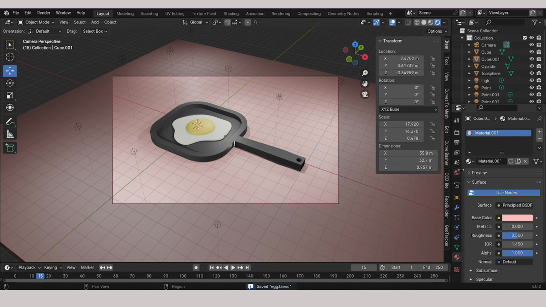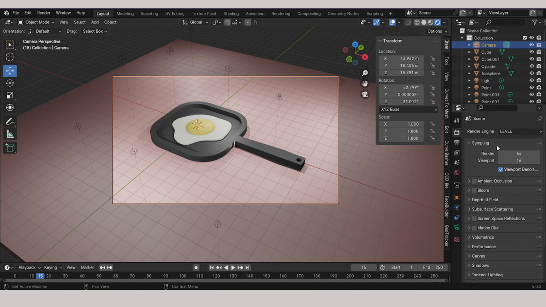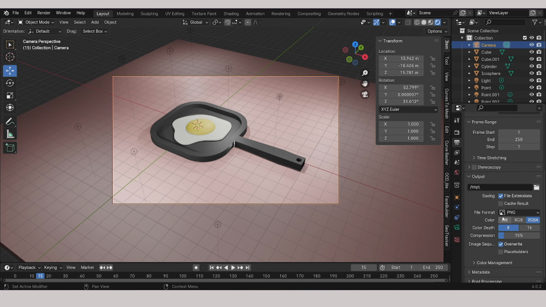The last thing we need to do is the rendering settings. First, take a look at the camera resolution and dimensions. Then choose which format you want to output, for example, we will print it as PNG.